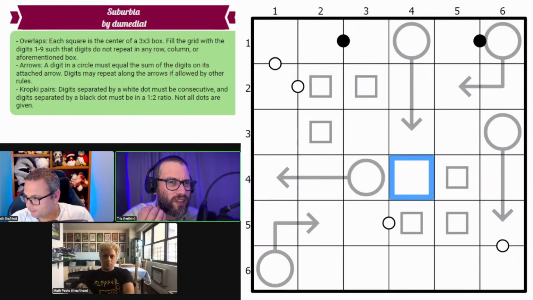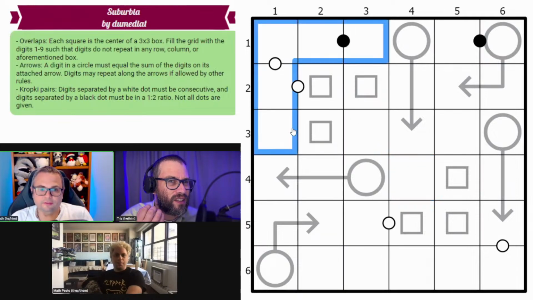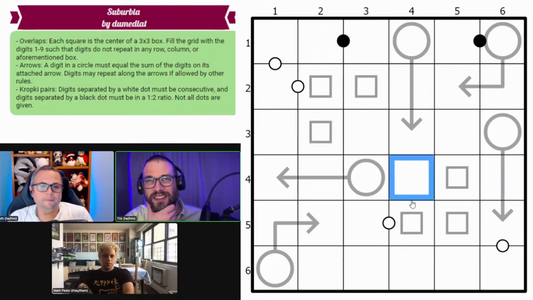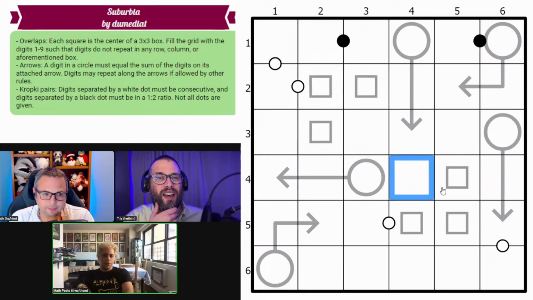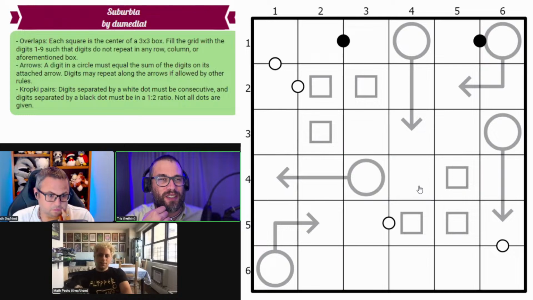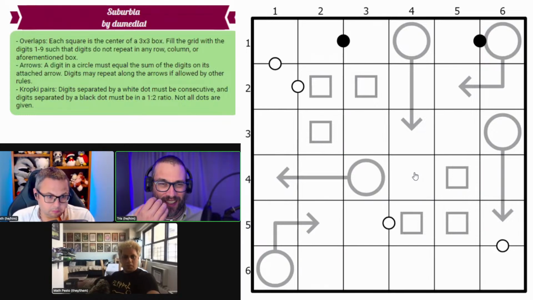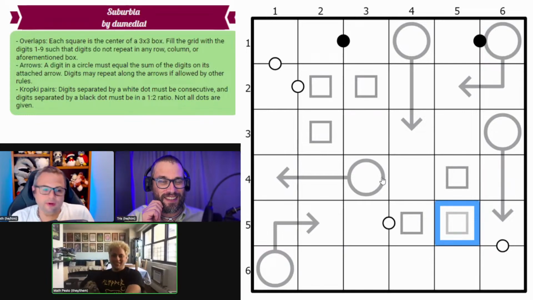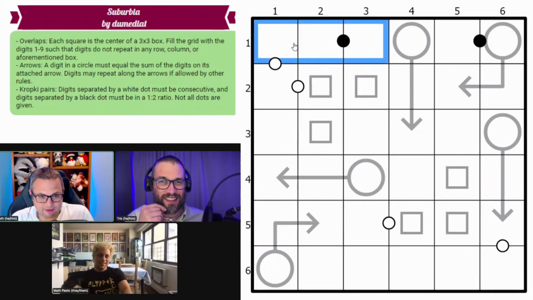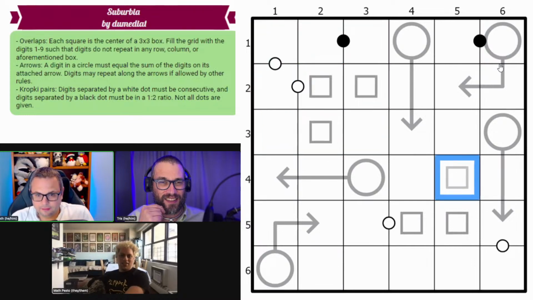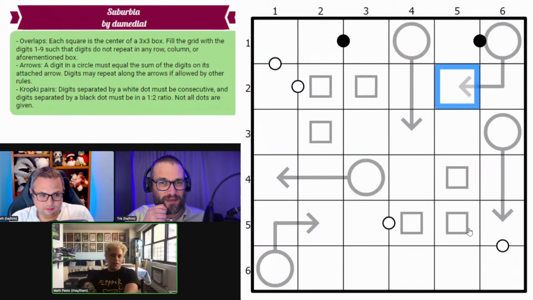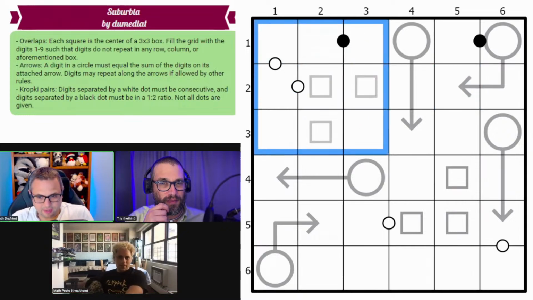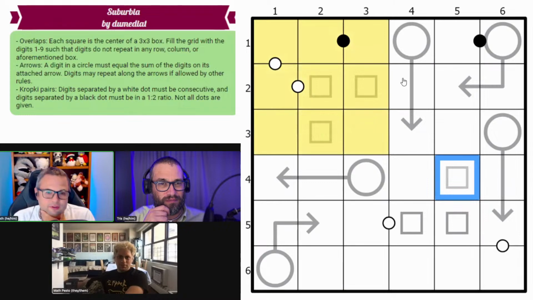What are the squares? They're the centers of boxes. So this is a 3x3 box. Oh, got it. I had sort of interpreted that as every cell in the puzzle being the center of a 3x3 box, and I was very confused. That was also my first reading, but I eventually got there. Would it be helpful to color each of those regions with overlapping colors, or is that going to get annoying? I don't think it will hurt to at least do it to start.